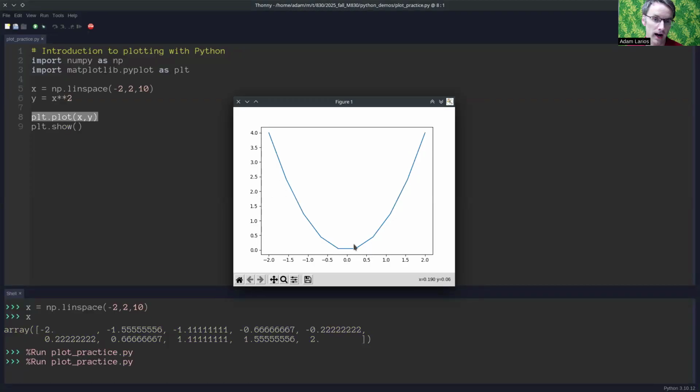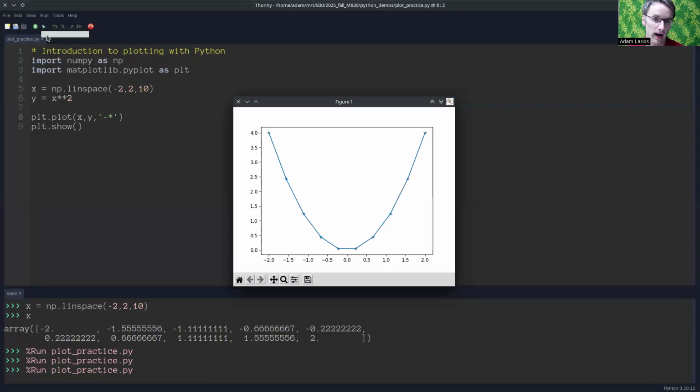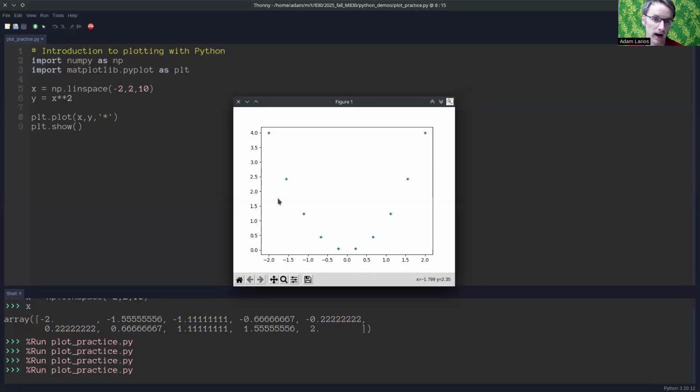Notice that there are only 10 points here. That's why the parabola is looking a little bit jagged. In fact, what Python is doing is just connecting those points with lines. You can see this a little bit more clearly by putting on some additional options. For instance, if I use something like dash star on the plot and we run it, we see exactly those points showing up. If I want to see just exactly what is being plotted, it's really just these points, the XY coordinates of the points we've given showing up right there.